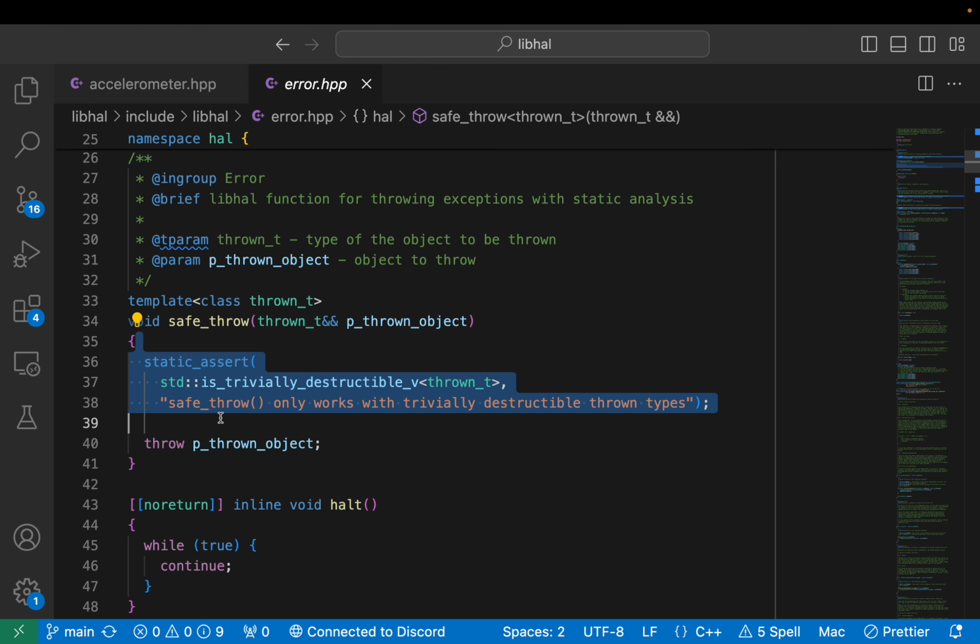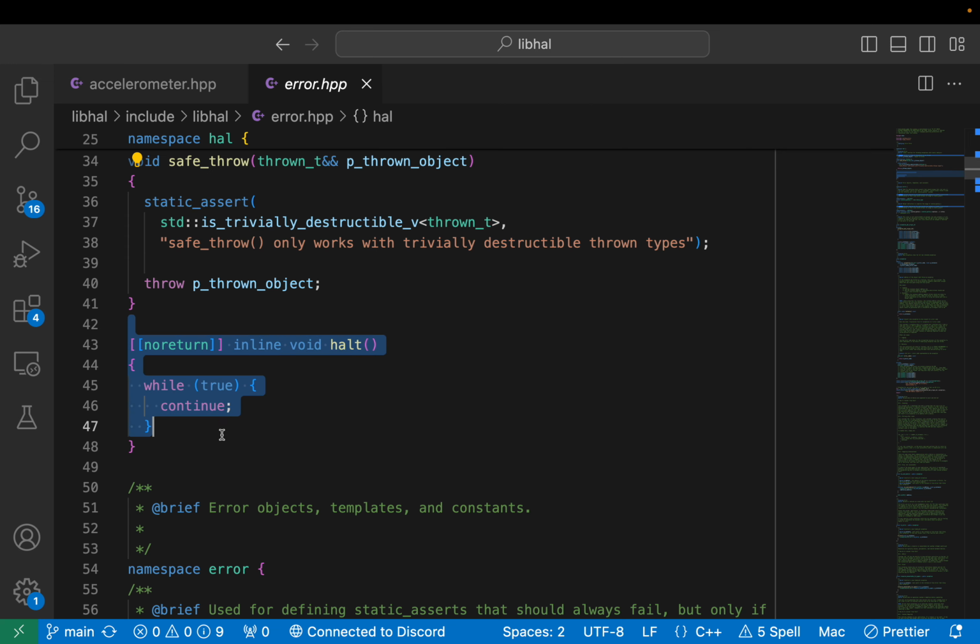That helps us to remove entire categories of additional edge cases that we wouldn't want to worry about. For example, what happens if you try to deallocate some memory, or you're trying to do some operation with your thrown object, and it has an exception happen during the destructor. We can eliminate that happening just by not allowing destructors. So that's what happens here.